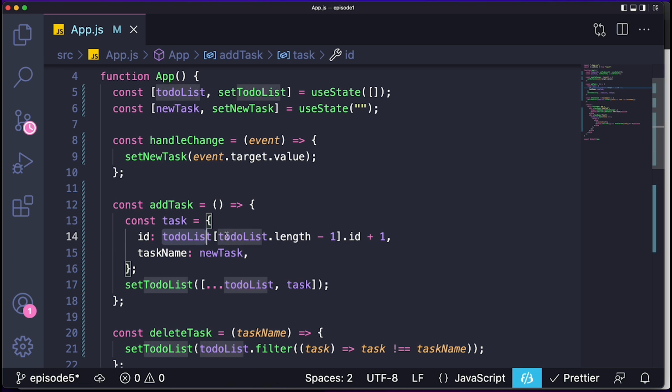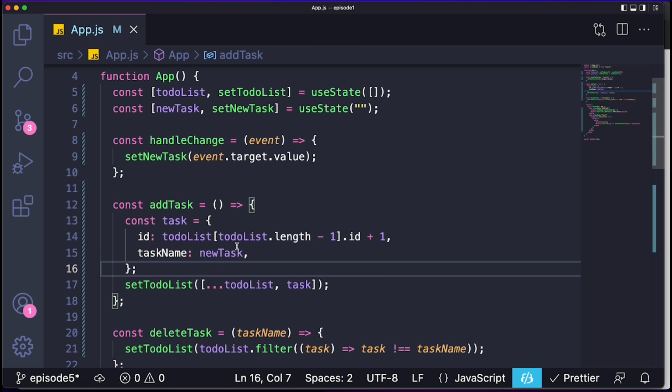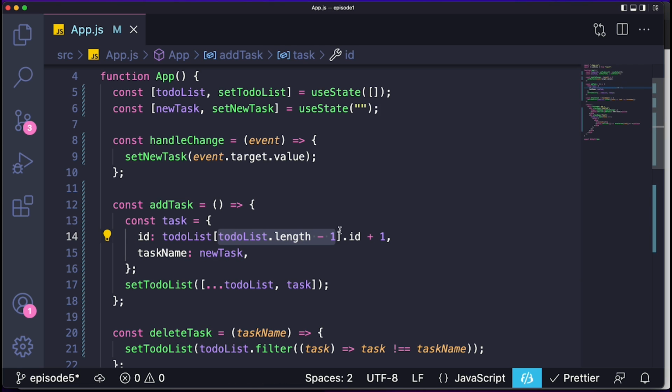If you're confused by this logic, I can go over it again. Basically, we're just grabbing the ID of the last element and adding 1 to it, because now we're adding a new element and we want the ID to increment by 1, right? That makes sense. But there's an issue with this, an issue that is pretty obvious. Initially, the array is empty, so there's no ID to the last element.